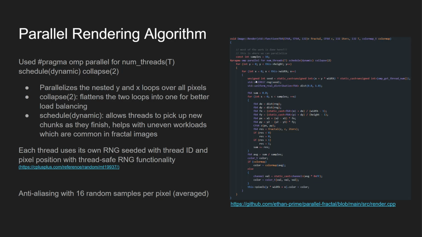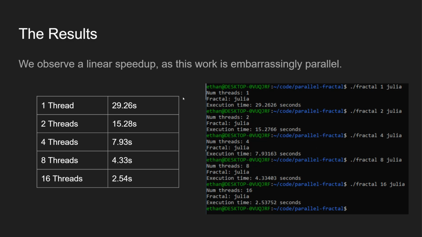Also, if you guys are looking at the code here, a lot of this junk has to do with the thread safe RNG. Random number generation actually is not thread safe normally, and I ran into a lot of performance issues there, where I was rendering my images and it was taking a really long time, and I discovered it was because I needed a thread safe random function. So if you guys want to learn more about that, I have included a link here. But you can see the code here. Like I said, very similar to the sequential algorithm. We just have an OpenMP compiler directive here, which allows for the obvious parallelization strategy, which actually improves a lot.